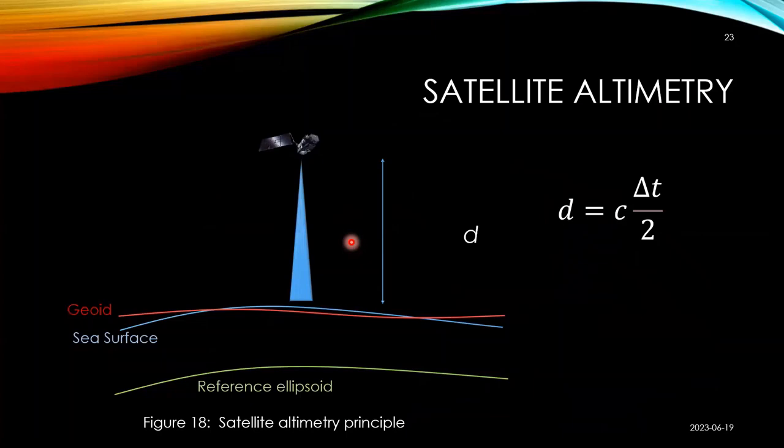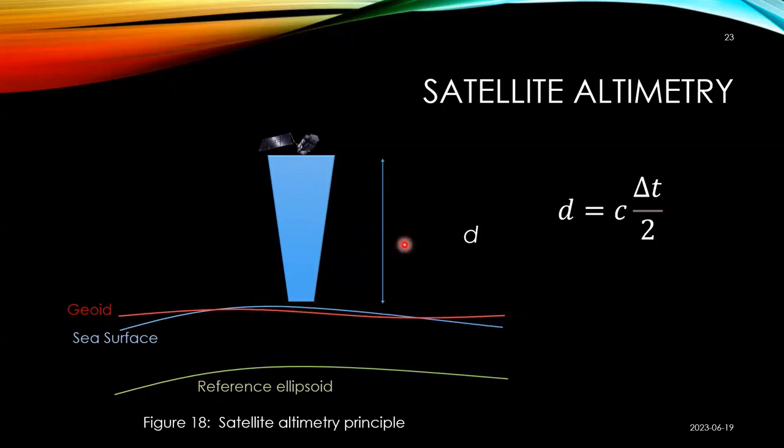The radar signal comes to the sea surface and is reflected back. Based on measuring the travel time and the speed of the signal, you can determine the distance, but there are many other corrections that we have to consider, and one, the big one, is the atmosphere. What we measure here is the sea surface height. This distance is measured, but since we have the coordinates of the satellite, we can determine the height of the sea from the reference ellipsoid.